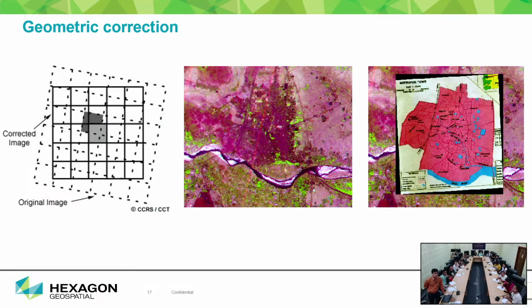Here we have an example: in the left side image, we are trying to superimpose the corrected image and the original image. The original image is in the dotted line. You can see this line looks like a rectangle in a tilted shape. After giving the exact geometric location, that was fitted, and the mean of the pixels has shifted. And this is one of the examples.